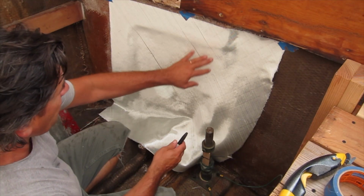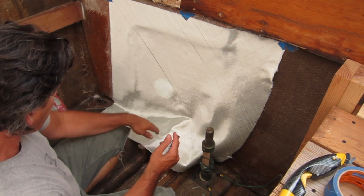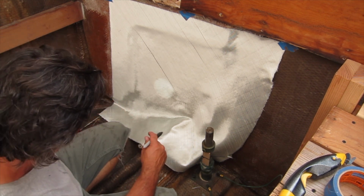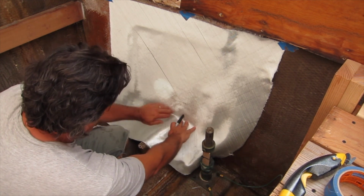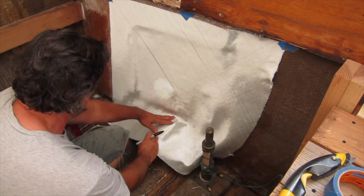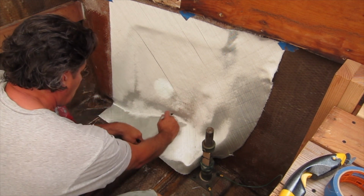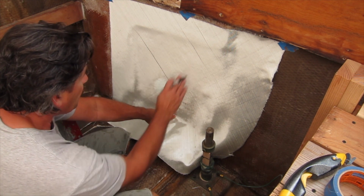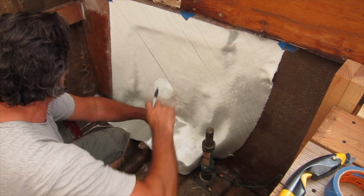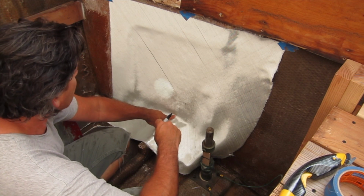This is in, and I cut the thing way too big. Of course I did, right? But that's alright. Basically I want to get it down on the stringer. Just taped it up here. It doesn't have to go any higher than that.